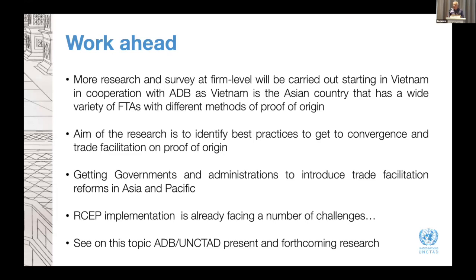We need not only to select, to identify what is the best one, but also to identify a way in which these different FTAs can converge to the best way. And basically, on RCEP implementation, we already witnessed that we had an interview with one firm 1 week ago in Vietnam, and they said, what about RCEP? They say, we have not heard from our government yet on how to use RCEP. And obviously, this is one of the issues that we'll be facing and we'll be investigating in future research.